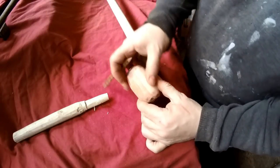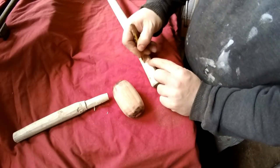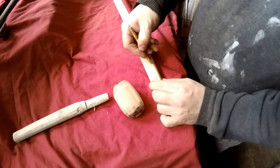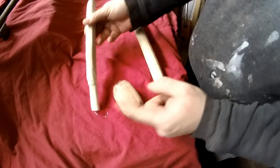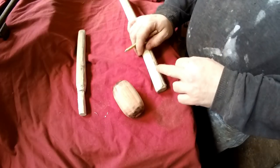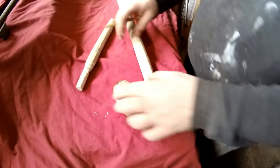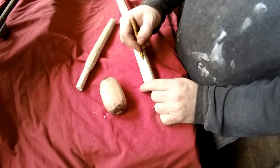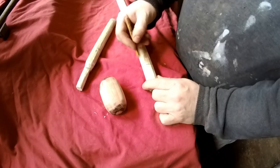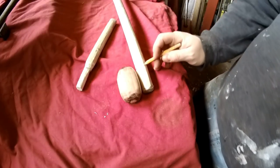Right, so I'll check the depth of the hole with my pencil, so about there. So now I'll cut round here, the saw. You didn't see me do it, but I pretty much do what I did here. So I'll just cut round with a saw, take a knife and the spoke shave, shave it down to about this thickness, and that should slot on. And I might, if I can do it, about here, cut and put a metal collar, so you'll have a contrast of the ball, little metal collar, and the one at the end. But yeah, I'll start doing this bit now.